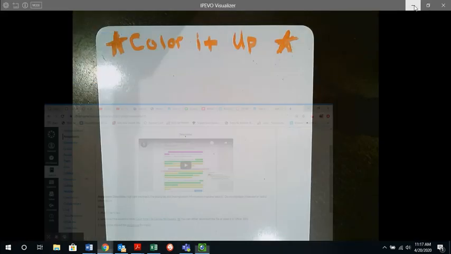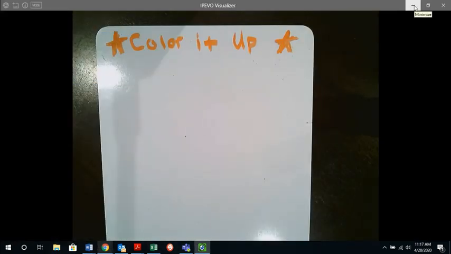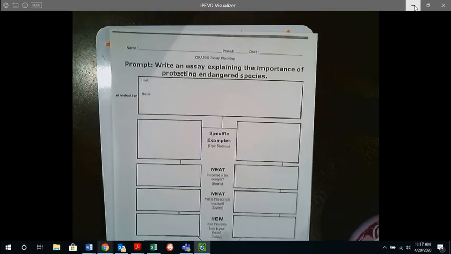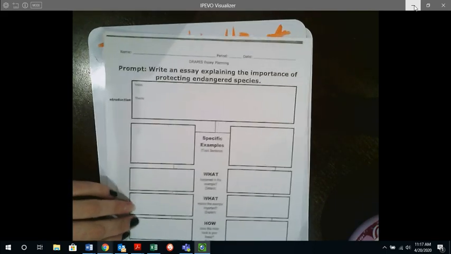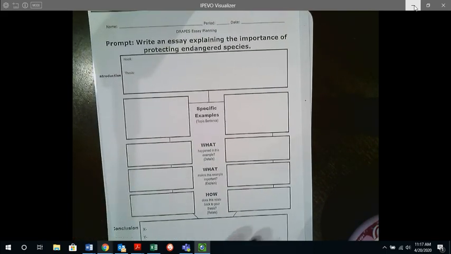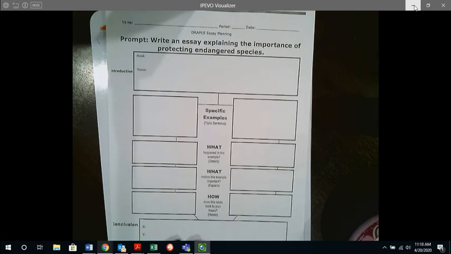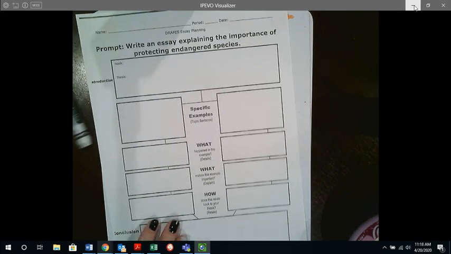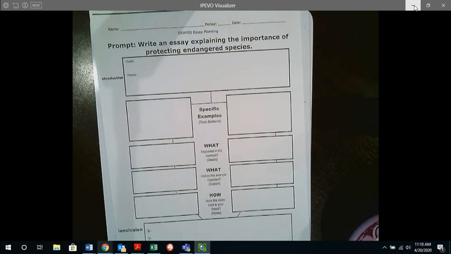So before we begin, let's talk about the elements of an expository essay. As a reminder, an expository essay is simply an essay that explains things. Expository, explain, it's in the name, if that helps you remember. When we create our expository essays, this is the format that we use. It is the Drapes. Don't worry, I'm not going to make you use it today. I'm just going to refresh your memory because it might be helpful to you.